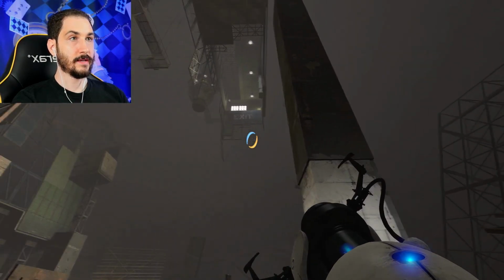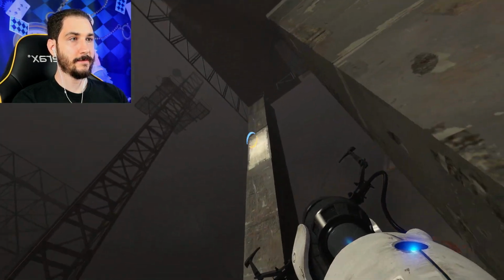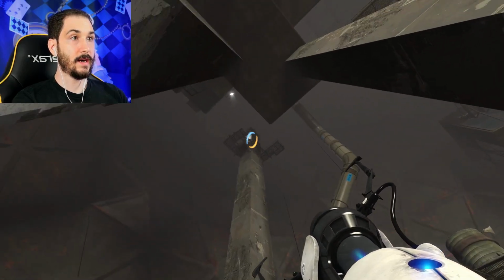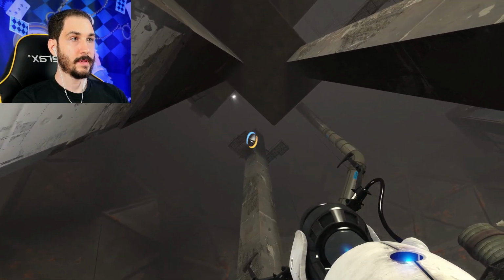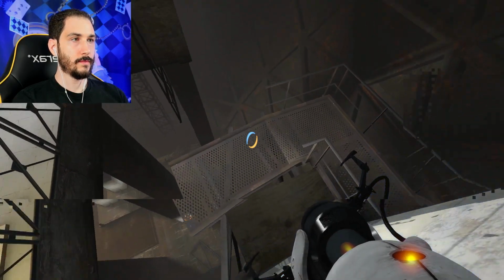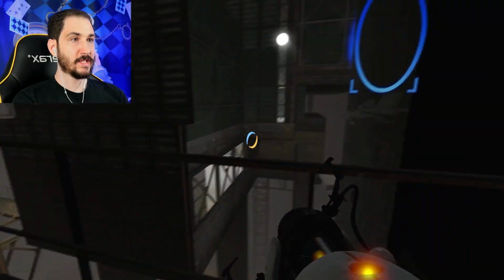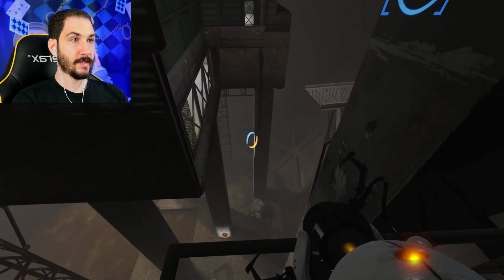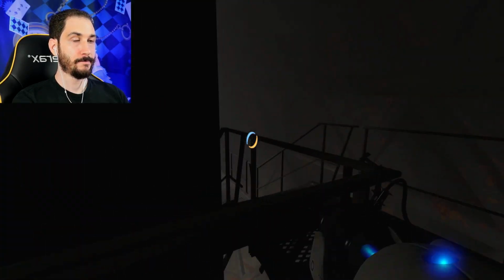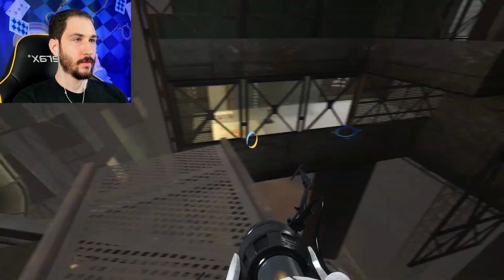Okay, let's see if we can portal to somewhere else. No, this is there for a reason, obviously. Look at that. How did I miss that? Well, we found it at least. I still don't think I was wrong. I still think there's something to do with that. I think I have to activate some repulsion gel or something. Oh, we can get in there. That's good. We need to get in there.